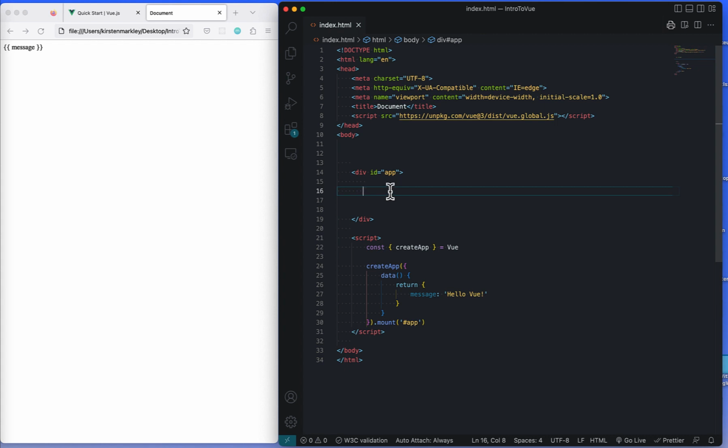And how does it know to look there? Well, that's what this piece is right here. After we've created our Vue instance, and I'll walk through that in a minute, we're telling Vue, mount all of your Vue data inside the ID that I've called app. You notice the hashtag app. App is kind of the convention, but if I had something like my initials, for example, or my nickname, Kier, then this would work as well.